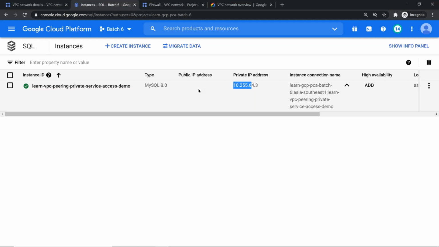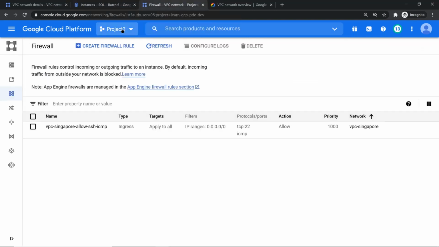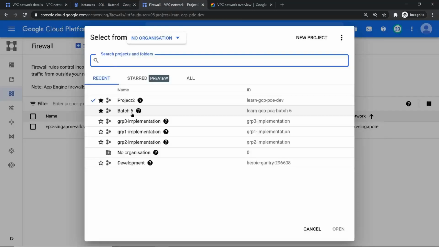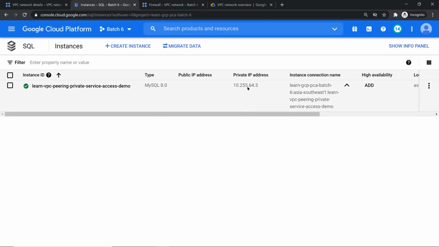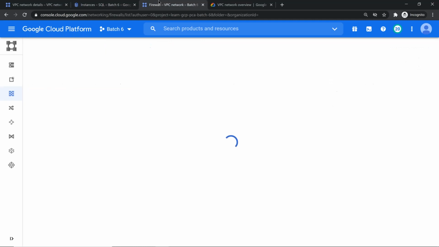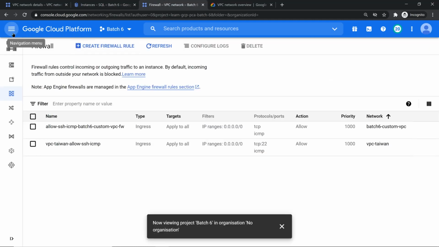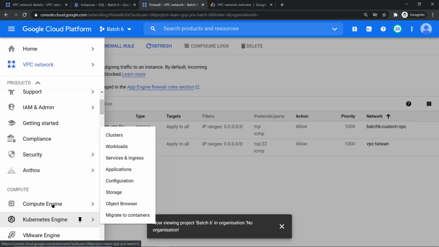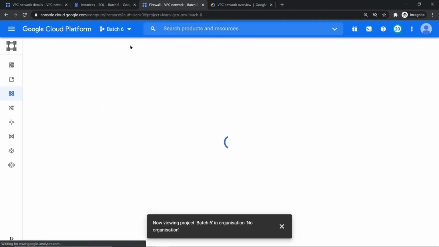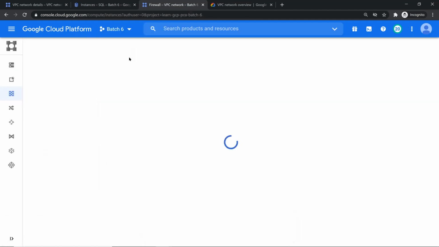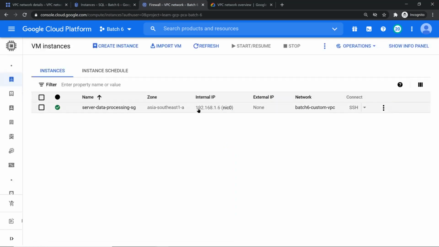Now all good. Now what I will do is try to show how we can connect this Cloud SQL instance with our virtual machine. So let me just show you that. The VM is also going to have an internal IP only.